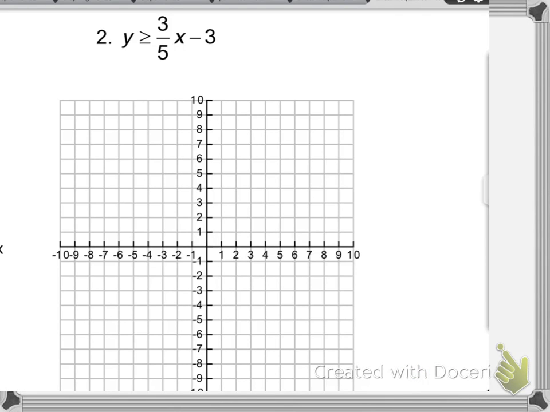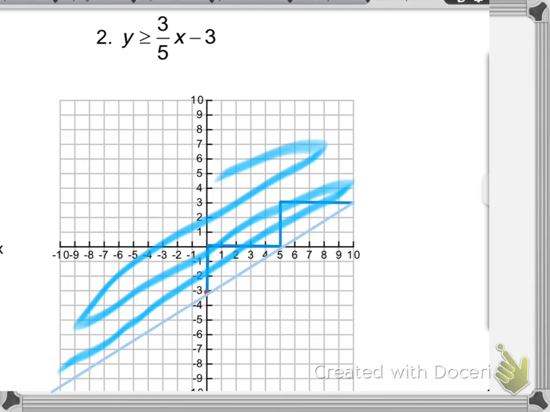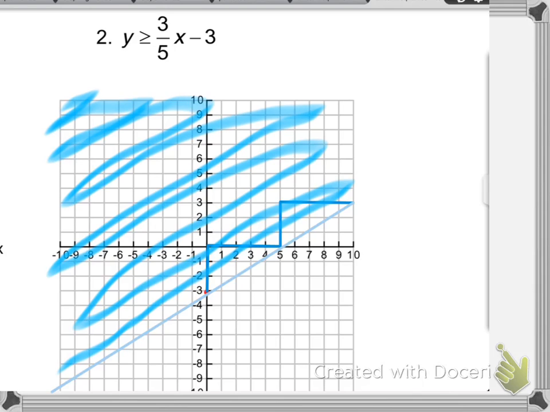We have y is greater than or equal to 3/5 x minus 3. All right, Rebecca, how will you graph the line? I will start at y equals negative 3, and since my slope is 3/5, I will go up 3 and right 5. Okay, and what kind of line should you have? I should have a solid line. And where should our shading be on this one? The upper part. Okay, and can you give me a solution for this graph? The point (-7, -2). Good.